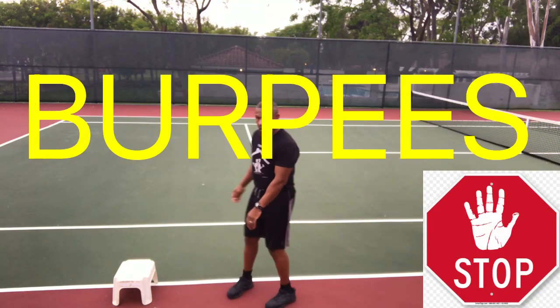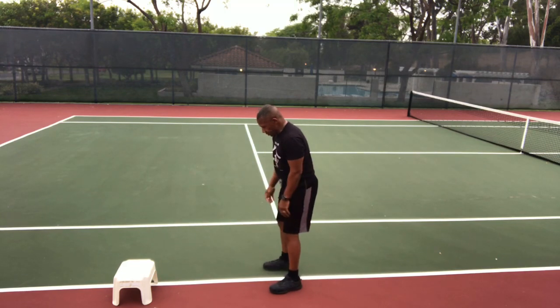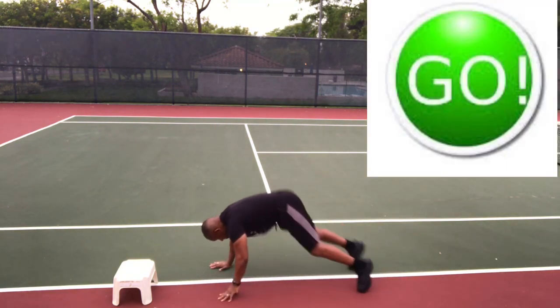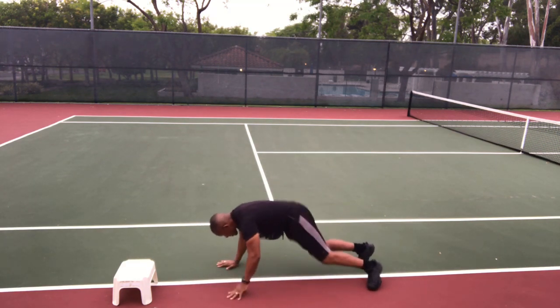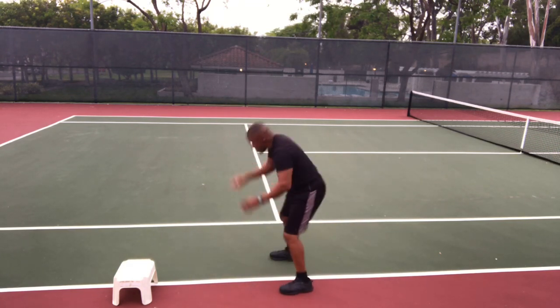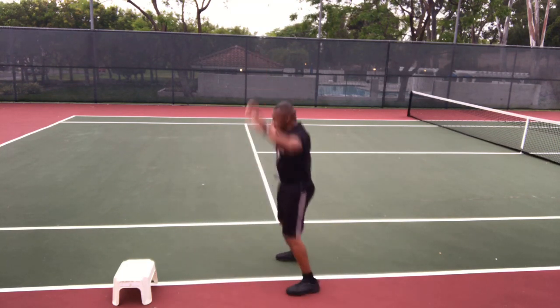Stop and burpees. These are going to be fun. So get ready to do a squat and put your hands on the ground. That's the secret. Go. Squat down, put your hands on the ground, push up, and jump. Now, you can leave off the push-up if it's too hard for you. Leave off the jump if you have impact issues, but you got to go horizontal. But I find the secret is to do a squat and stick your butt back so your hands don't have to go down too far to the ground.